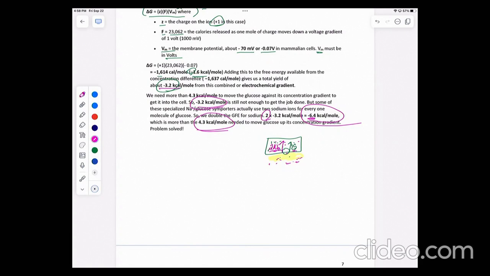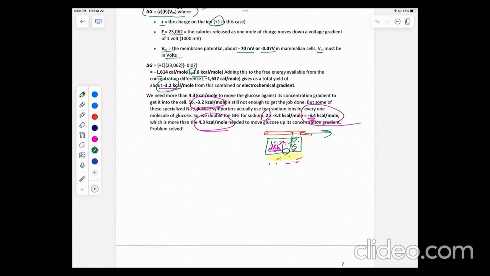So you have to account for the concentration gradient of sodium, then you're accounting for the electrical component of the sodium, and then you have to have a symporter that uses 2 sodium. Then that gets you enough energy to do the job, to get those last little bits of glucose in the filtrate against its concentration gradient, so you can load that cell up. As it loads that cell up, glucose via facilitated transport moves down its concentration gradient and will ultimately end up in the blood, and the blood can take the glucose away to the rest of the body.